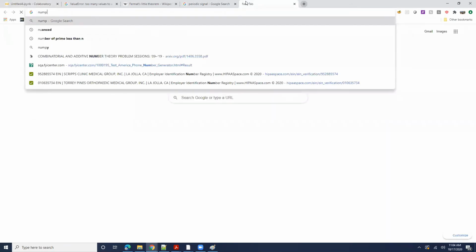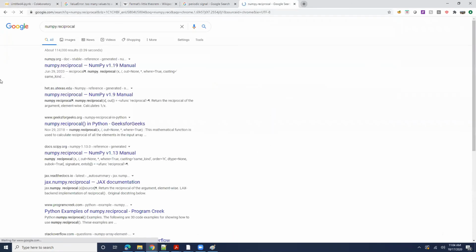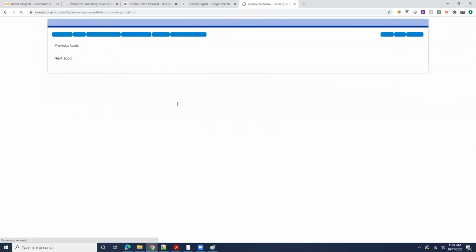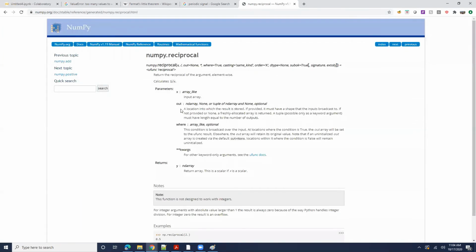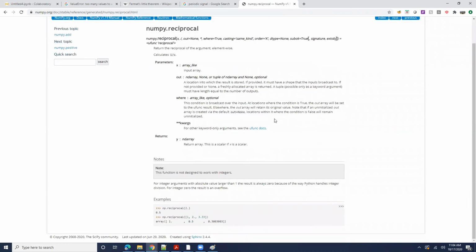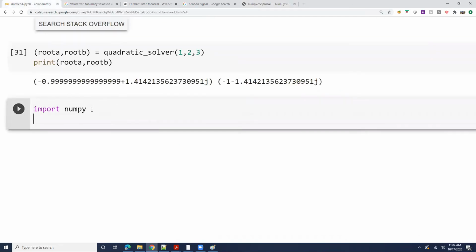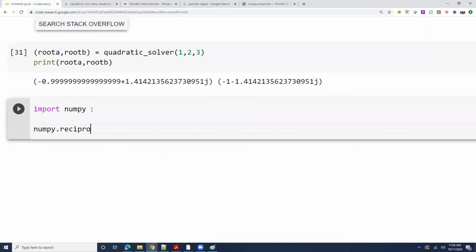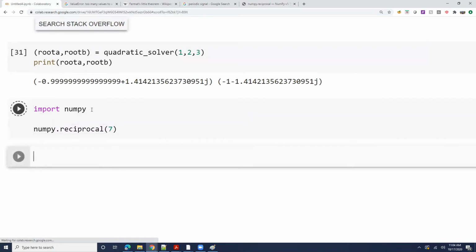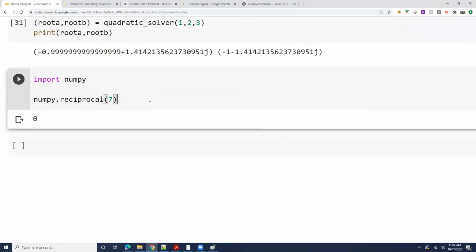Let's see, is there a numpy.reciprocal? A location into which result is stored, it must have a shape that the input broadcasts to. No, it doesn't do much in our example, I think, because I specifically made the output requirement somewhat different. It didn't seem to do much.